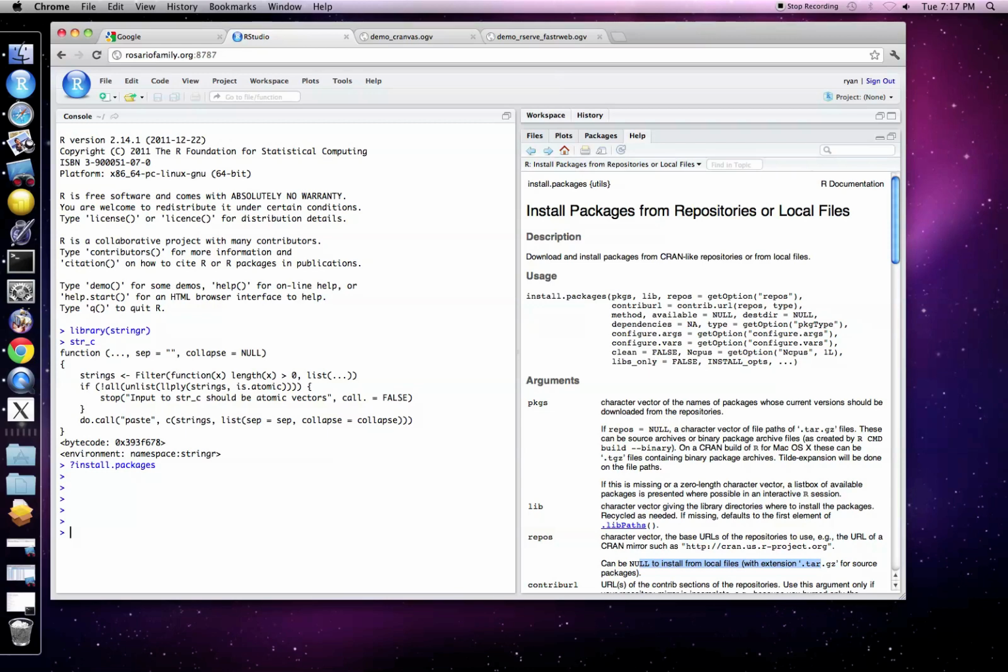It has some convenience functions. You can also use R CMD check from within the package itself. If you use Roxygen for documentation, it can update those things, and you can use unit tests.